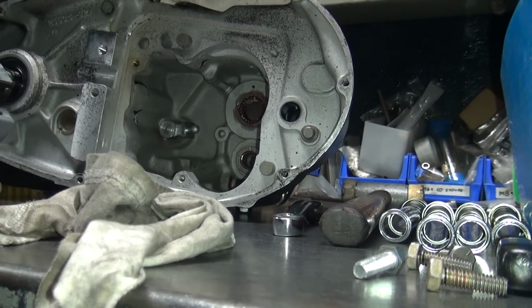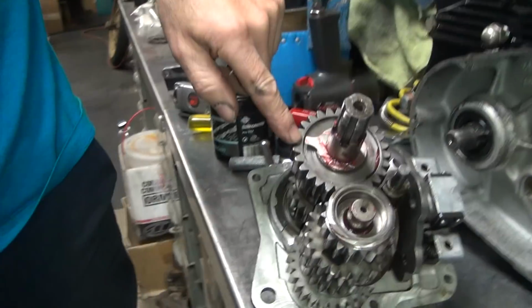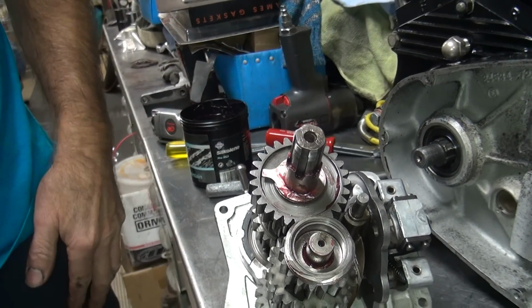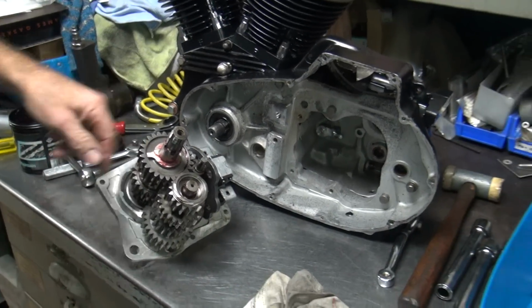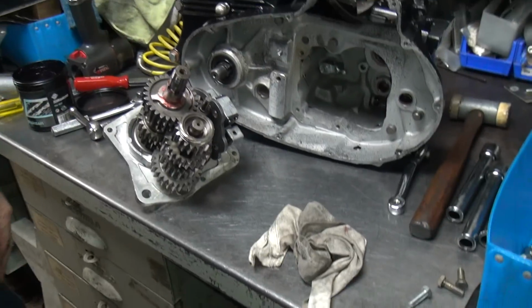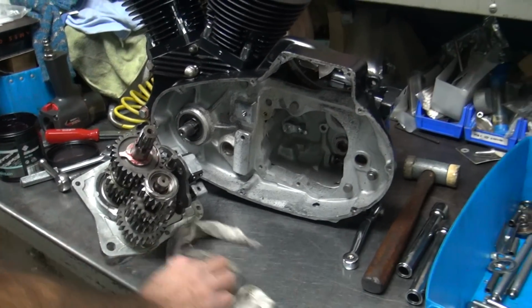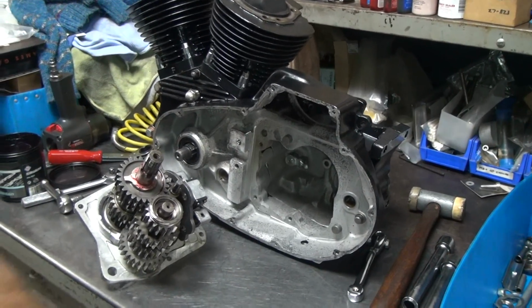So when you put this trap door together, if it hits on this tang up here, when you put the transmission together and the tang is in the way, it locks everything all up, and you think there's something wrong. You take it apart, try to figure out what the hell happened, because I had clearance, now I don't. Well, it's because you're hitting here. Then you look at the tang, it's all bent over like that. Oh, okay, I see what happened. So, I don't put them straight up. I put them off the sides when I put them in. Just learn from practice.